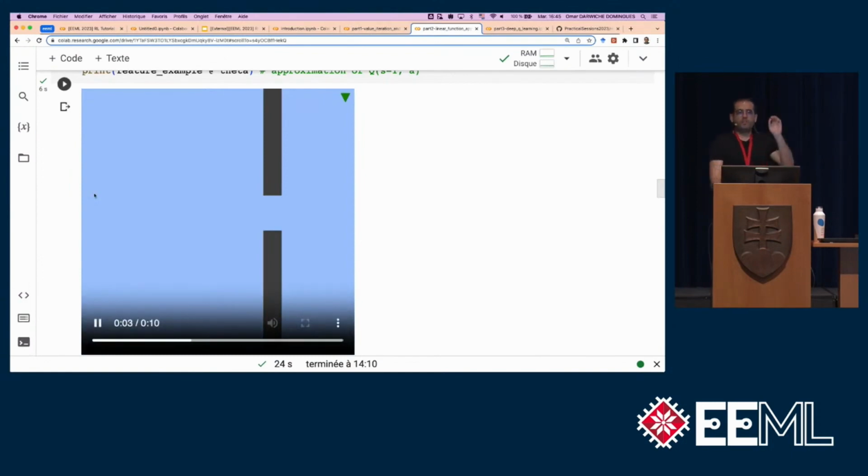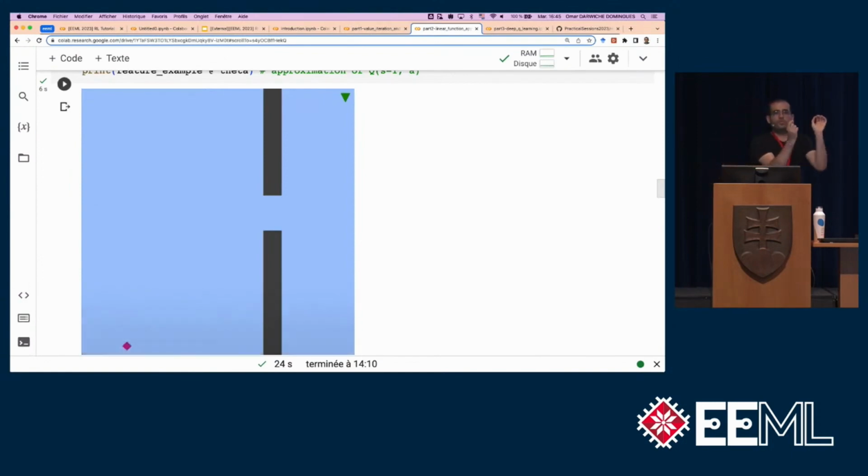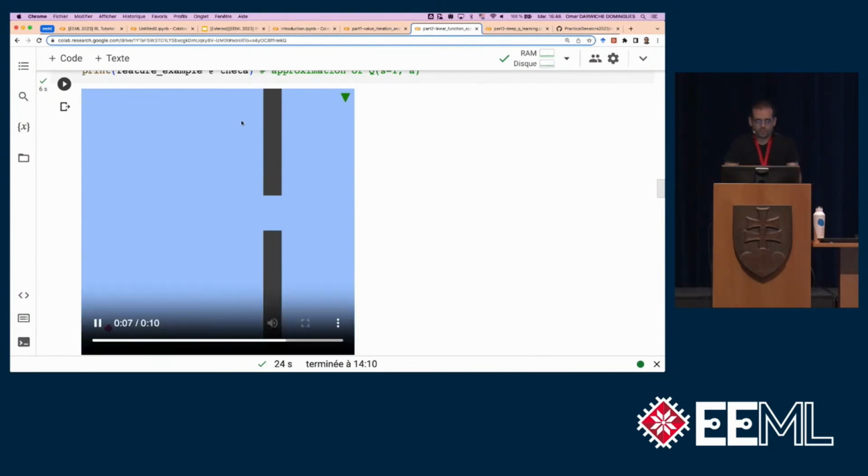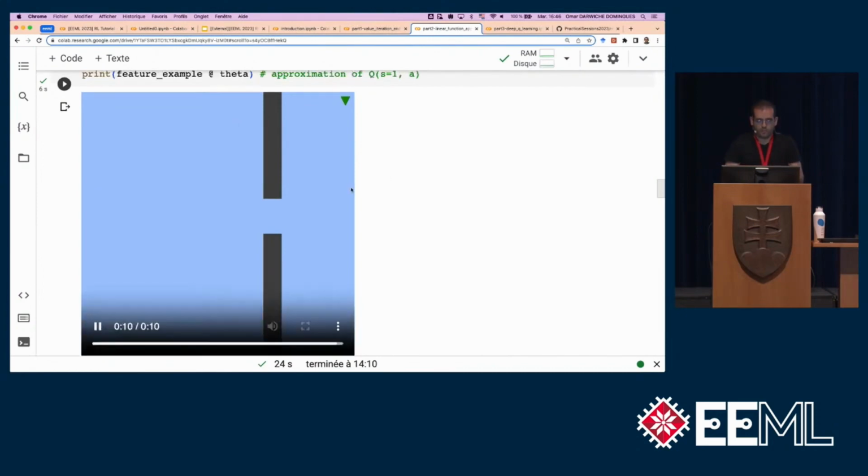Anyway, the thing is, if two states are close to each other with respect to the Euclidean distance, for example, their value function should be similar. So we can try to construct some features that encode this similarity. If I take the features for one state, s, and the features for another state, s prime, they should be close to each other if the states are close to each other. So it should represent this notion of similarity.